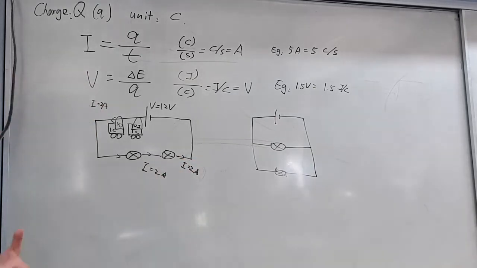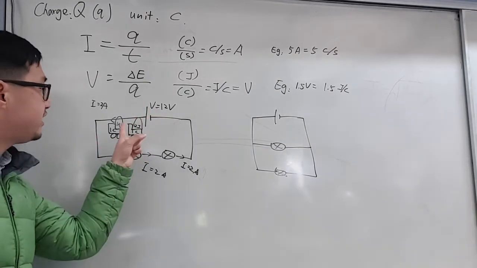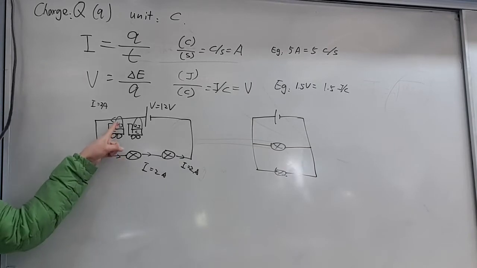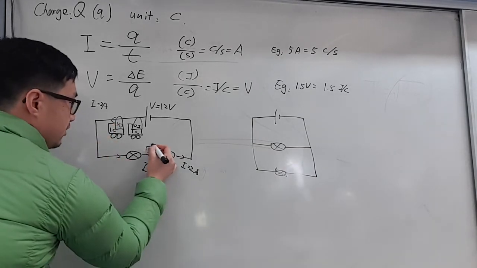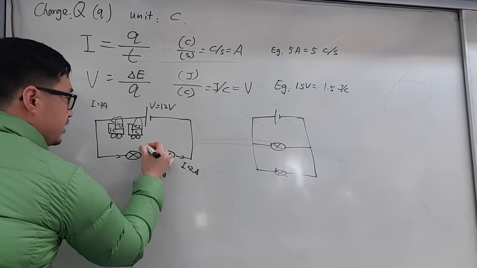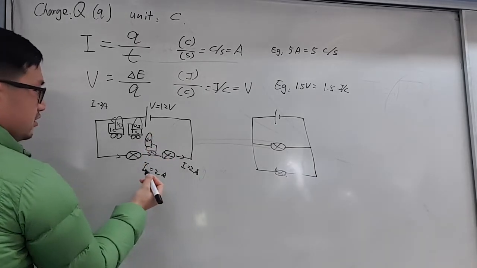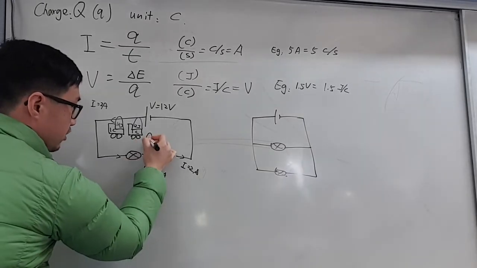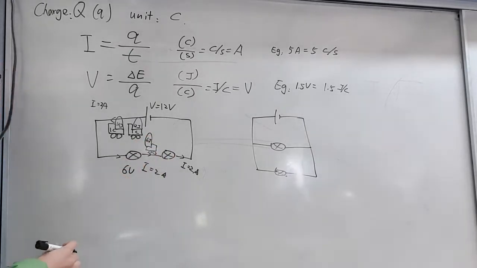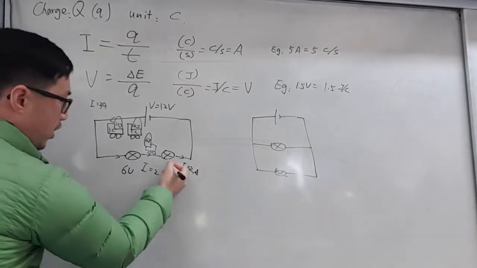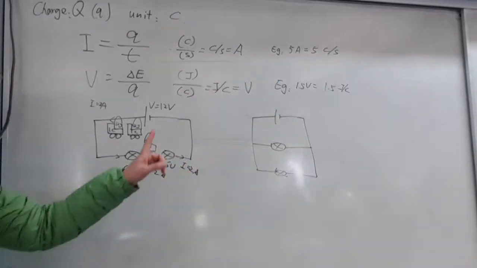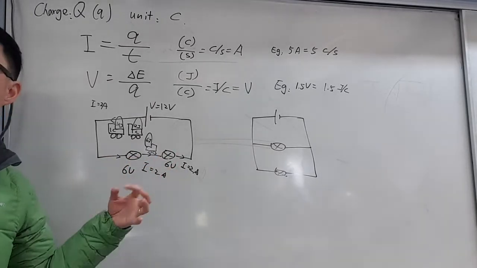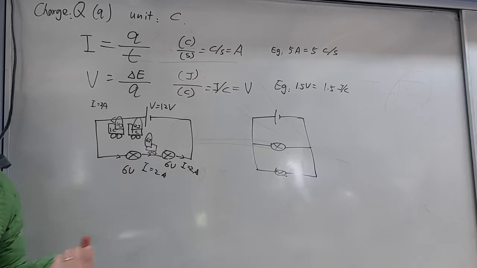But if we look at voltage, voltage measures the energy the charge is going to use. If in this light bulb, the 12 joule coming over here, when it arrived over here, only 6 joule left. So how much has been spent over here? Oh, sorry, this should be 6 joule left. And then this will be 6 volt, right? And then the 6 joule is going to be spent in this one, then this will be 6 volt. That is the reason why in a series circuit, the voltage is going to be shared, because voltage measures the amount of energy each charge can carry.